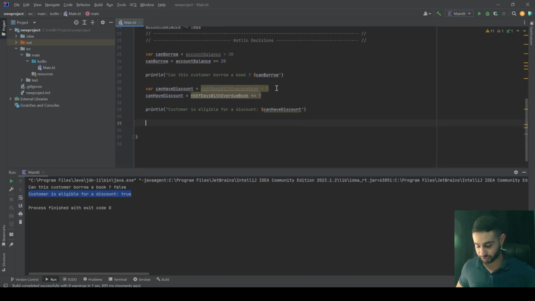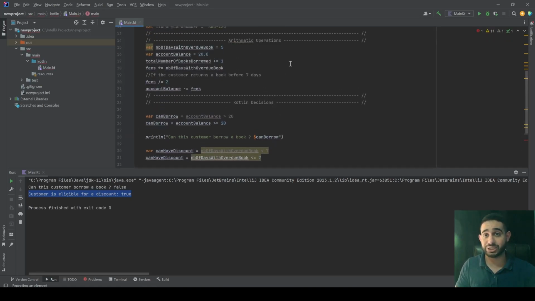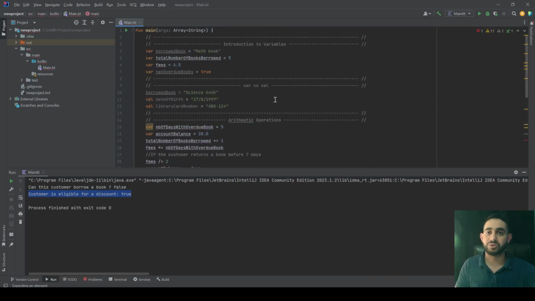So I'm going to write can borrow equals, I want to check whether or not this customer has a borrowed book or not. We already have a variable var borrowed book equal math book. So if the customer doesn't have any borrowed book, he would have an empty string for this variable.